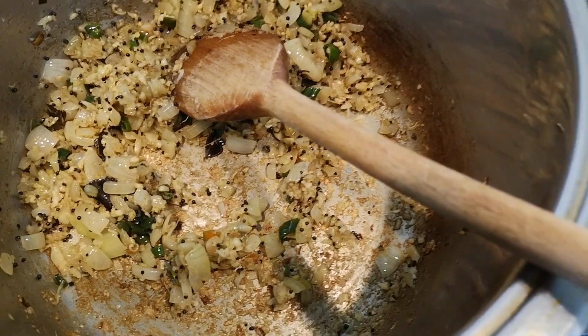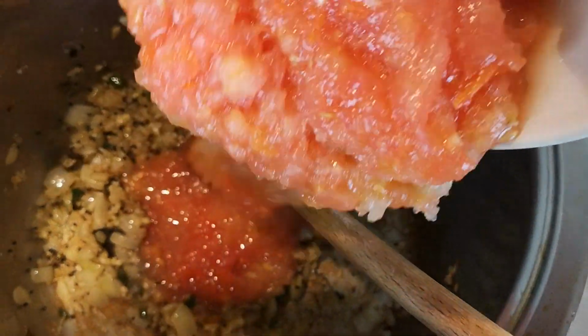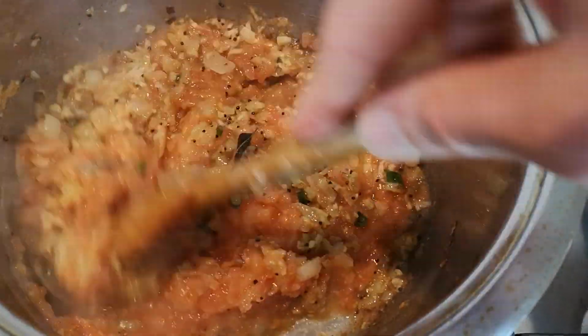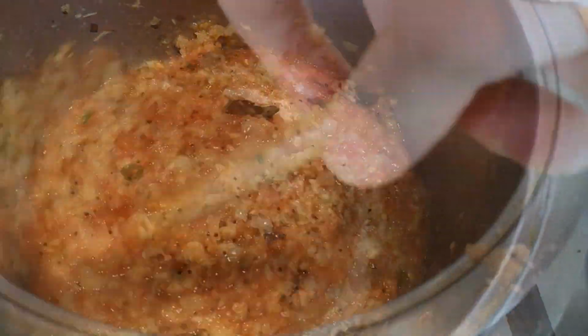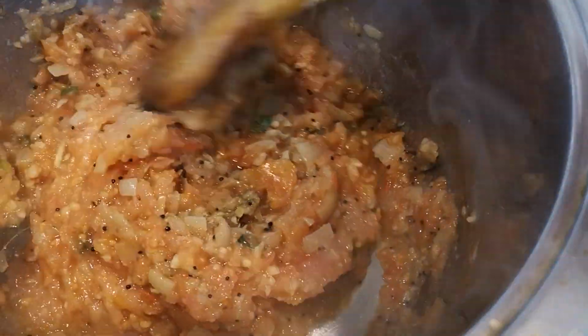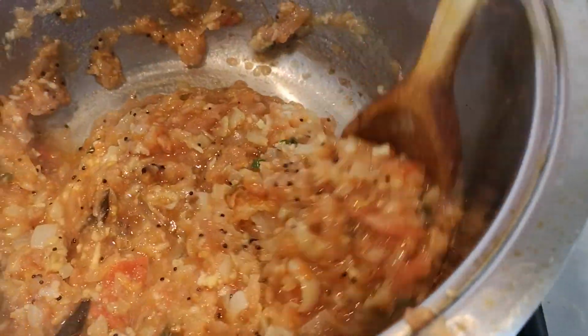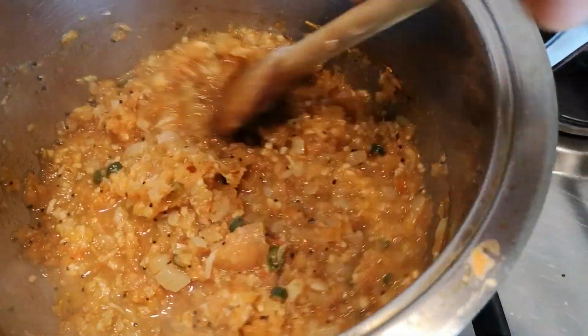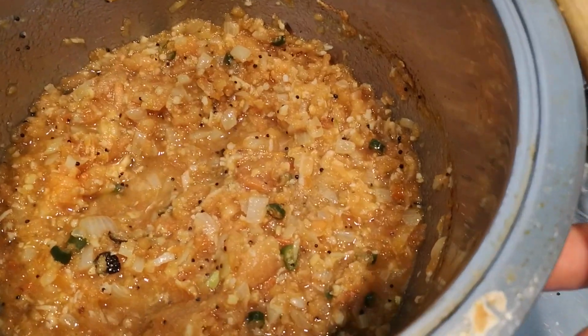This is the perfect time to add in your grated tomato. We're going to season it, add some salt and the rest of our spices. So I'm just going to start off by going in with a little bit of salt. What the salt does is it really does release the flavor of that tomato. So that's been a good minute that's been cooking away. And it's time to add in the rest of our spices.